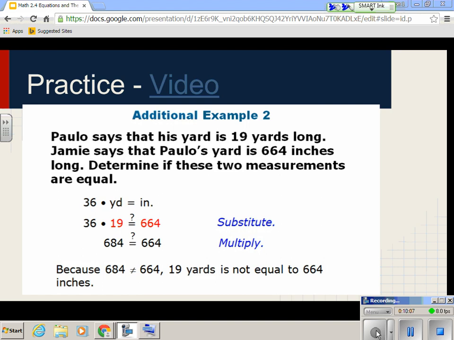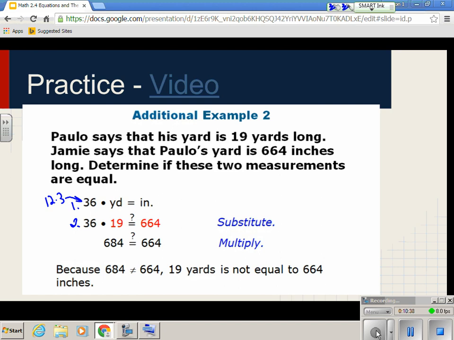So first thing you have to say to yourself is, okay, I know how many feet are in a yard, but I don't know how many inches. So I know there's 3 feet to a yard, and I know there's 12 inches for every foot, so 12 times 3 is going to give me 36. So I'm going to have to multiply. The first thing I'm going to do is write down this part, and of course you should be doing that too. And the second thing I'm then going to do is just do 36 times 19.